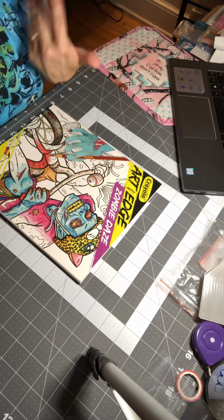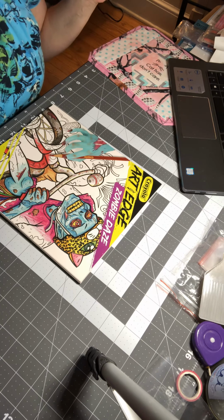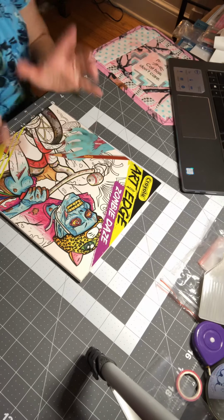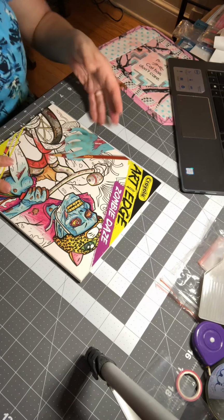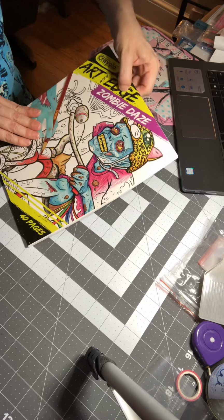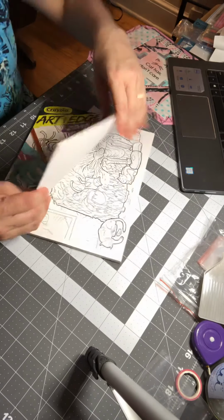I don't know what it is, but I like zombies. I have no clue why, but I like the zombie thing, and I've been thinking about maybe even getting a diamond art painting that's a zombie. Anyway, this is from Crayola. Again, it's Art with Edge, Zombie Days. It's 40 pages. Let's get started.